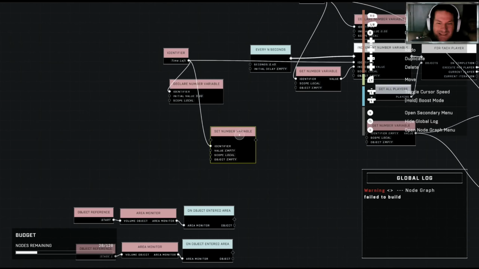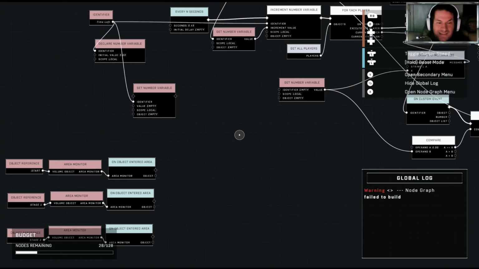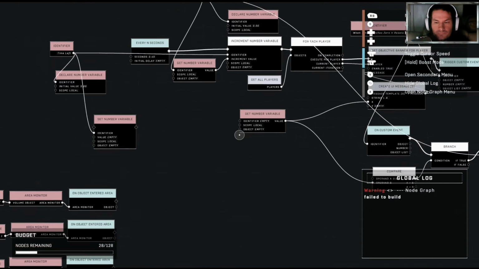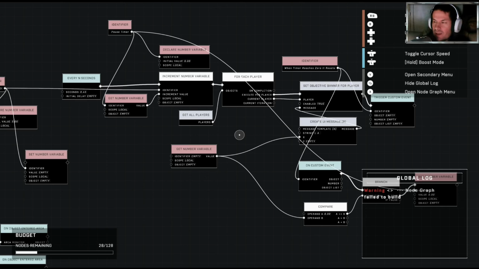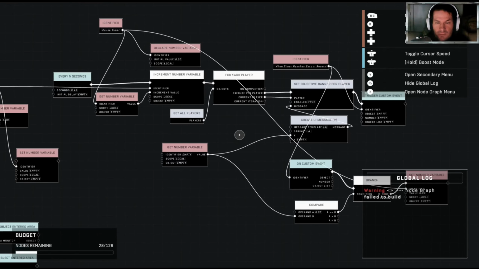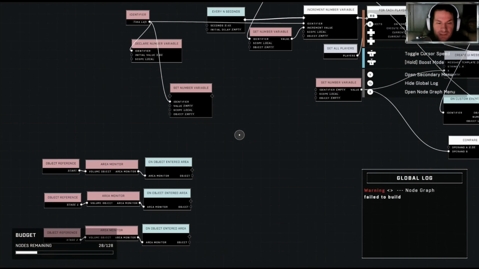So you can copy as many set values as you want. The get number values are never going to move. The declare number variables are never going to move. But you can copy as many set number values as you want, because with the set number values you can set whatever number you'd like. So we've got everything going right now. Everything's being connected and ready to go. The timer is almost done. We can start testing it.